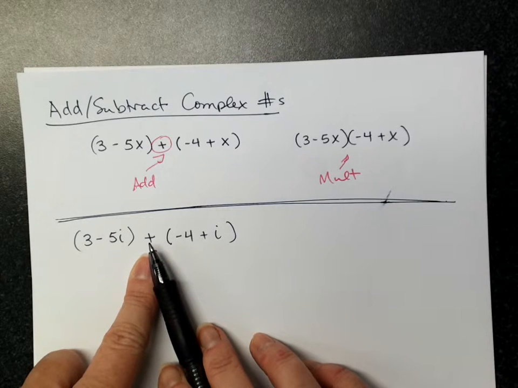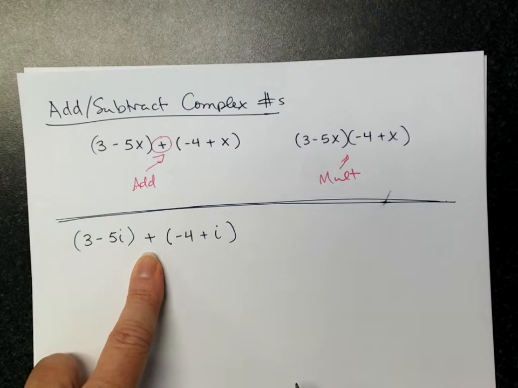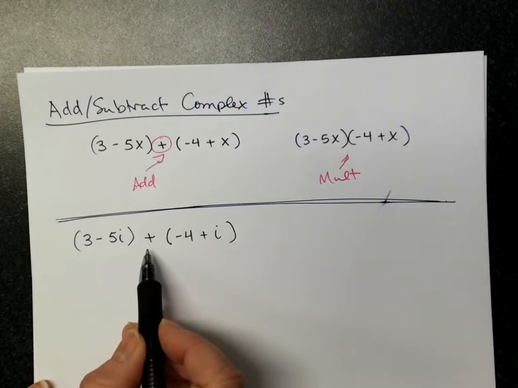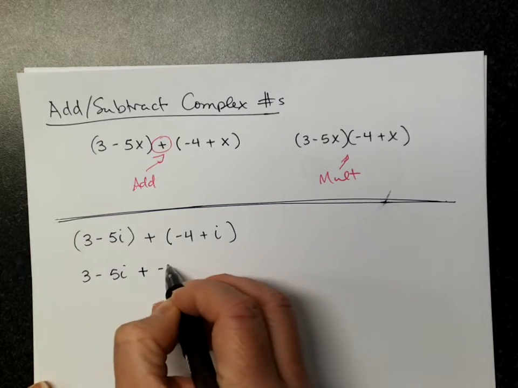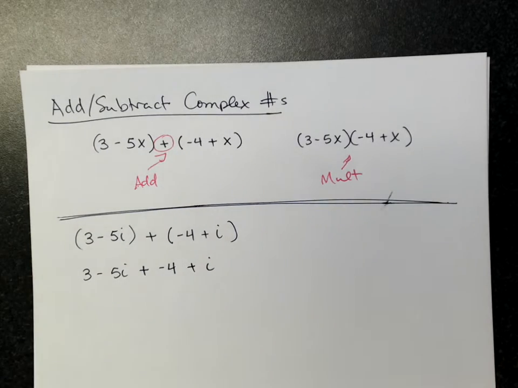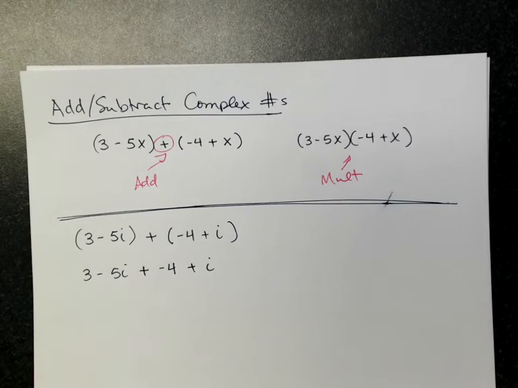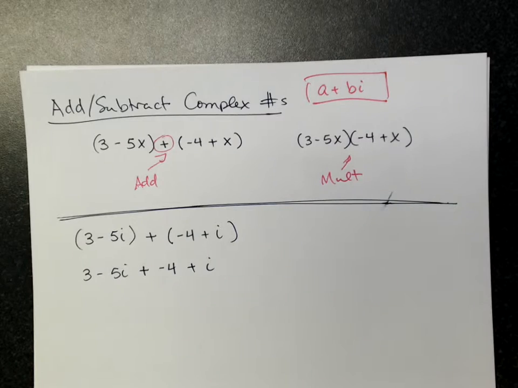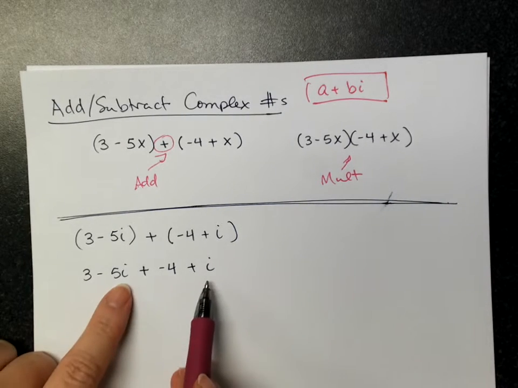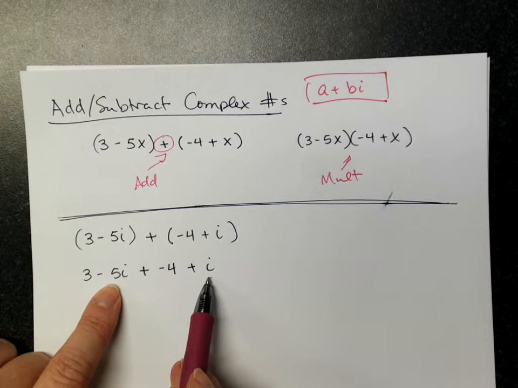If this was a minus sign, what would we have to do? Yeah, we'd have to distribute that negative sign, flip the signs. But if there's nothing to distribute, because it's addition, we drop the parentheses, and we combine like terms. Now, when we're doing regular terms with x's, we usually put the x first and the constant second. With complex numbers, remember it's of this form, a plus bi, so we're going to put the pure real component first, and the imaginary unit second. And we're going to treat the imaginary unit as if it were a variable, and when we're adding and subtracting, we're just combining its coefficients.